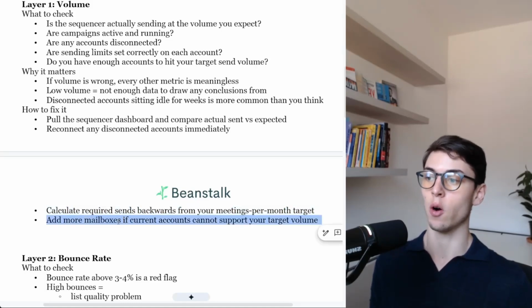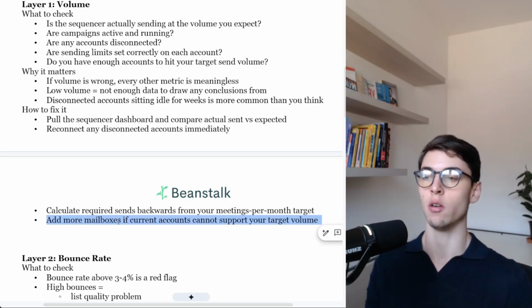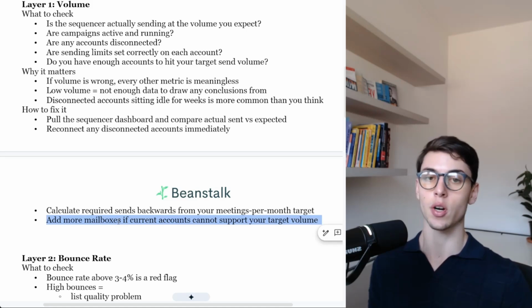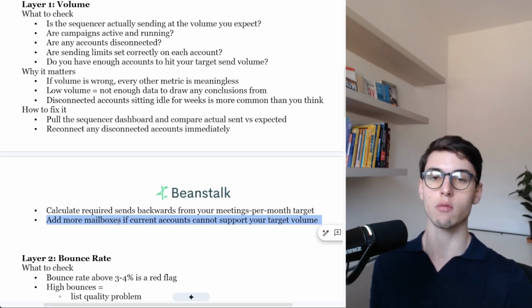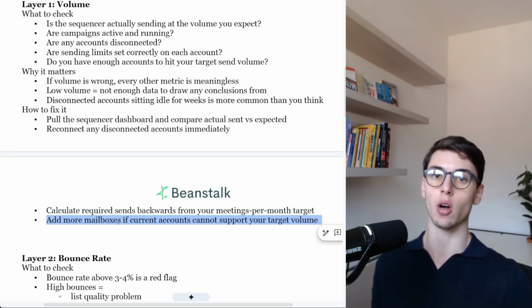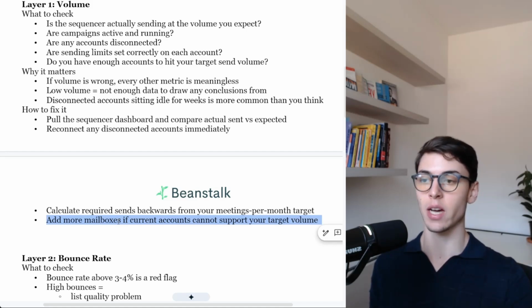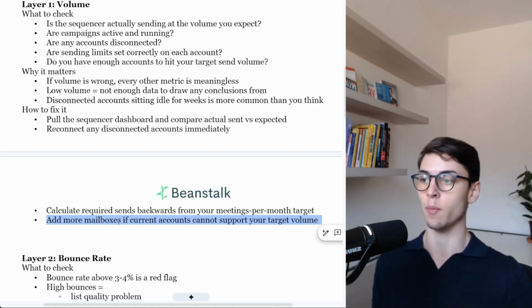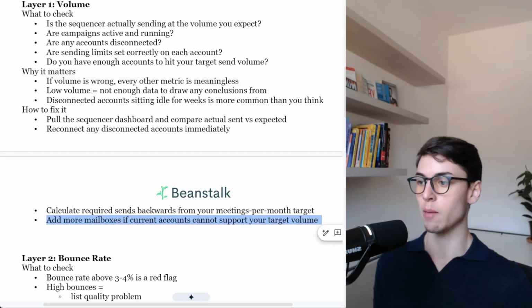If you don't have enough volume, obviously you want to scale horizontally. So you want to add more inboxes, more domains, more admin panels, if your current infrastructure is not supporting enough volume. Do not scale your volume by simply sending more emails per email account. That's a good way to destroy your deliverability. That's called vertical scaling. You want to do horizontal scaling, where you actually increase the number of email accounts, the number of domains, the number of admin panels, in general the amount of infrastructure you have to be able to send more volume, but without increasing the volume per inbox or per domain.